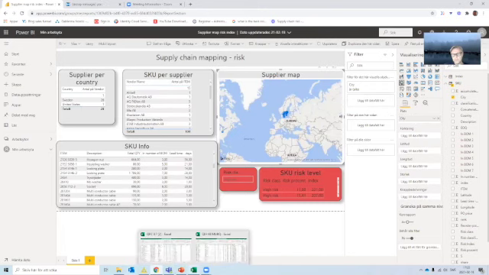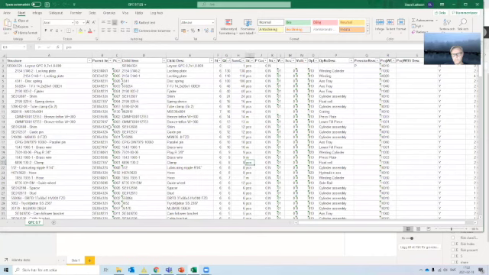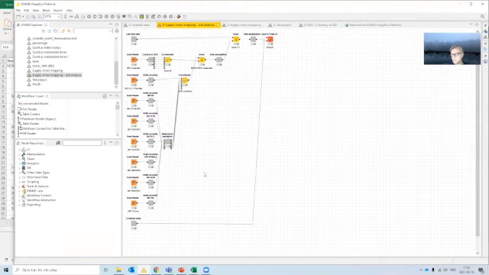And as you can see, most of us are used to working in something like this. This is basically the bill of material, and this is terrible to have, as it will not give you the big overview. So the way to do this is to combine it in a platform like I'm doing here, in a workflow that I've done for this customer, and then just the output is in Power BI.